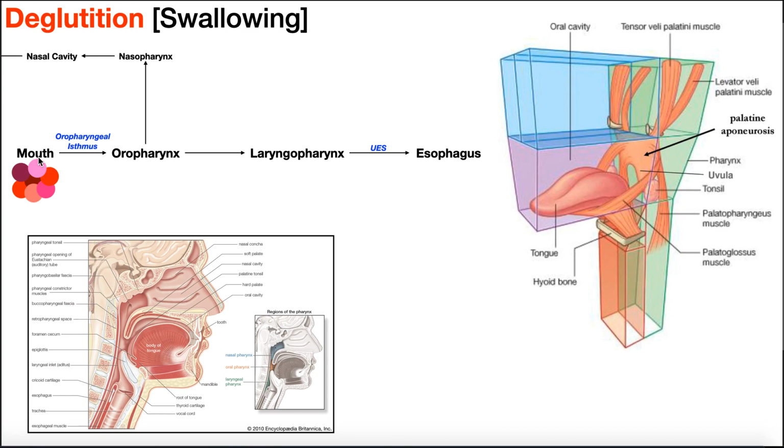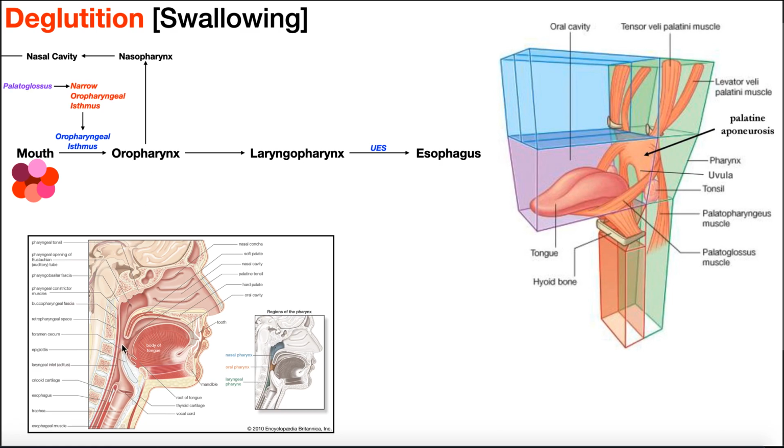So when we initiate swallowing, we of course have to move this bolus of food from the mouth, essentially the oral cavity, right down here in the picture, ultimately into the oropharynx. So the oropharynx is this region of the pharynx there, right where my mouse is, that's posterior to the oral cavity. And so that bolus of food crosses the oropharyngeal isthmus into the oropharynx.